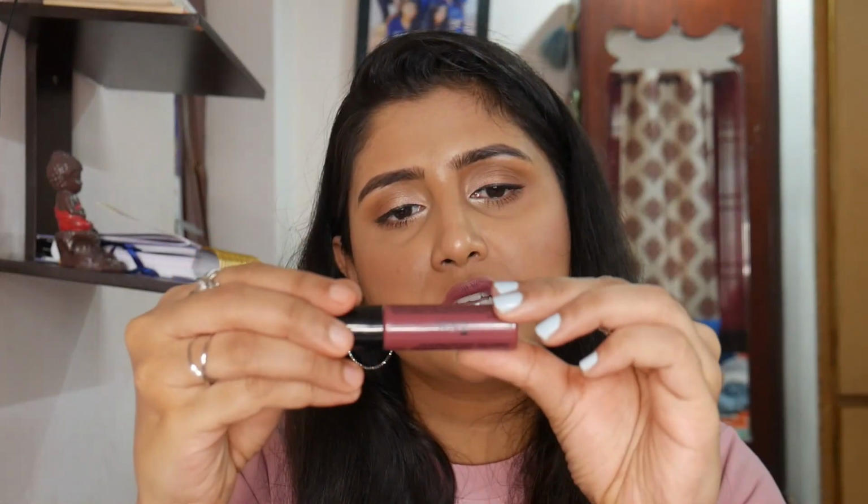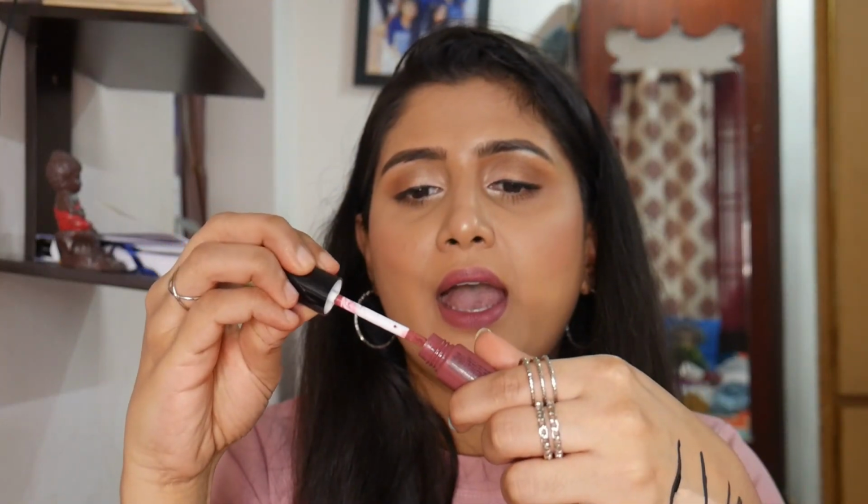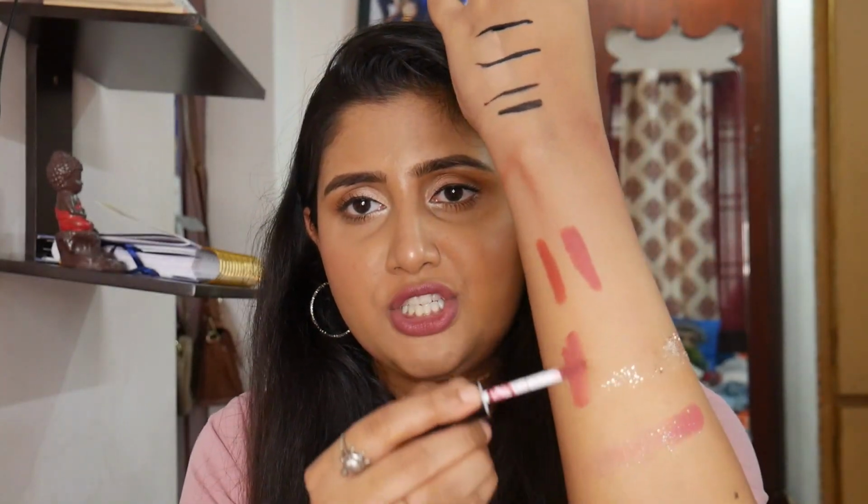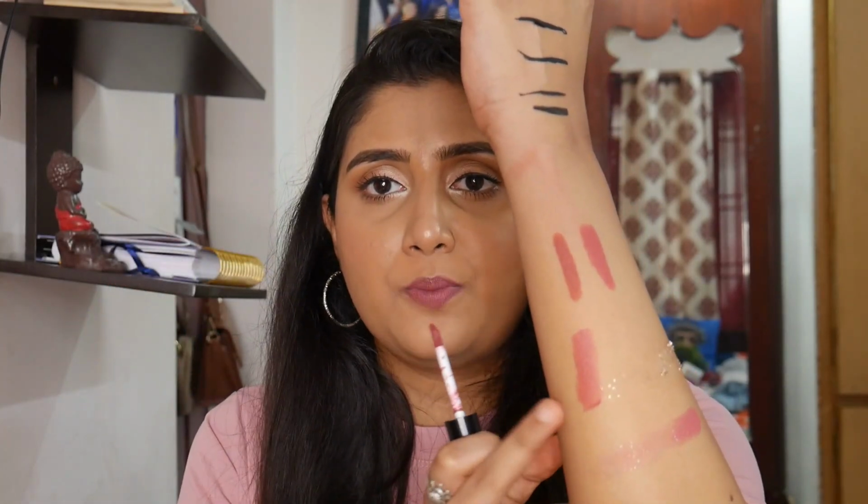And the second lipstick I want to talk about is this. I cannot find the other shade. I really used this Miss Claire soft matte lip cream in the shade 62. Again, I have a whole video on this lipstick. You can see the swatches there. And this is something that I've reached for quite a lot. This is in the shade 62. Such a beautiful mauve pinkish shade. Such a nice color. I've also loved the shade 58. I've swatched it in that video. Such a beautiful color, you guys. 62. Very beautiful, comfortable matte finish.